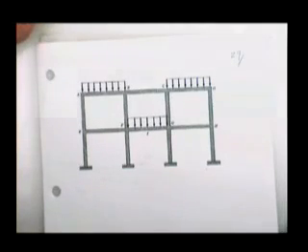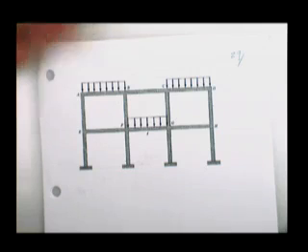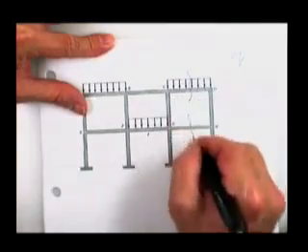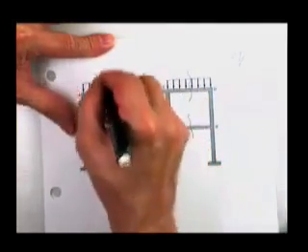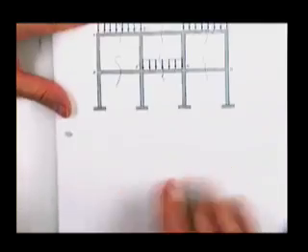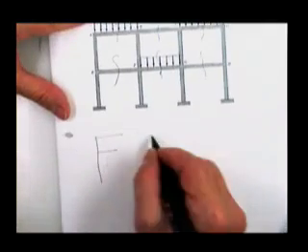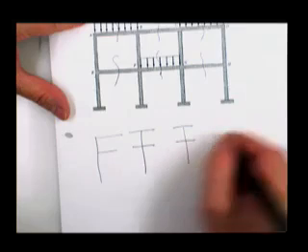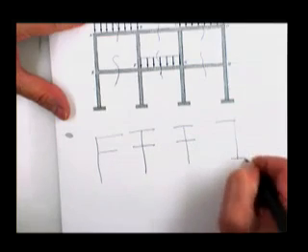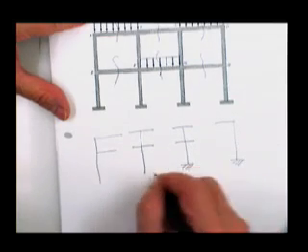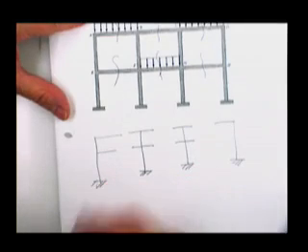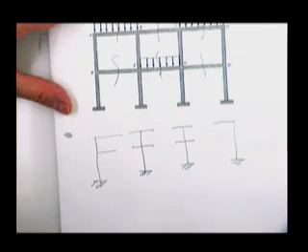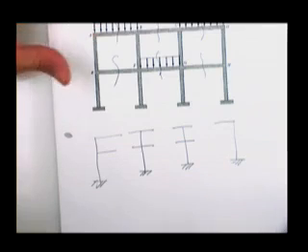The easy way to do this is just to make it into a cantilever beam with a bunch of junk stuck out on the side. Cut it in the middle, cut it in the middle, and it becomes this. All of which are statically determinate and stable. And you don't have to cut them in the middle. You can cut them over towards the edge if you would rather.